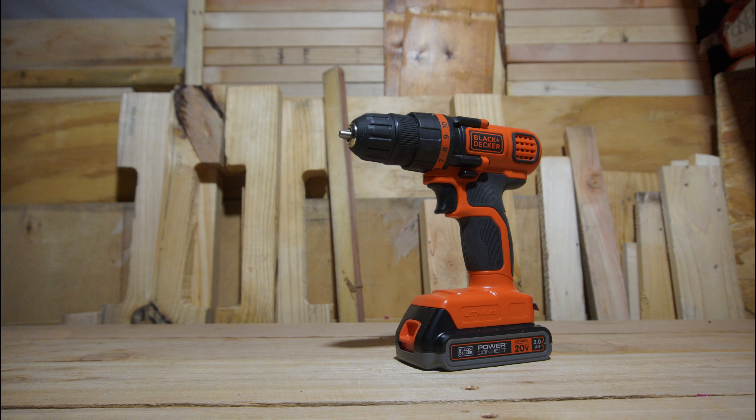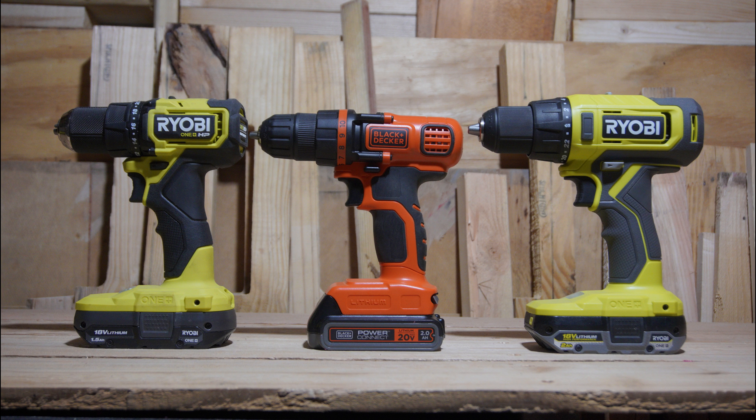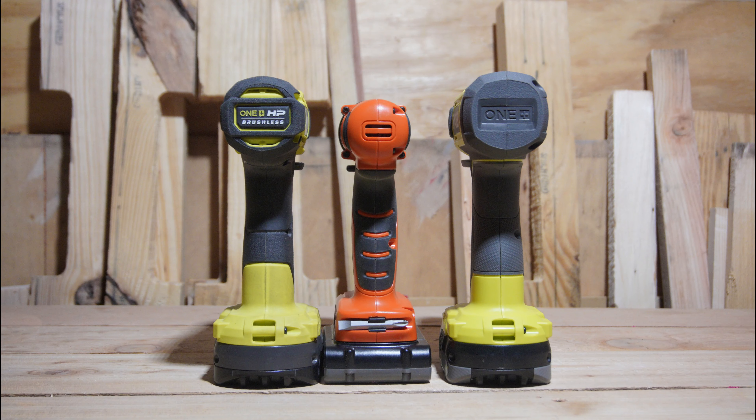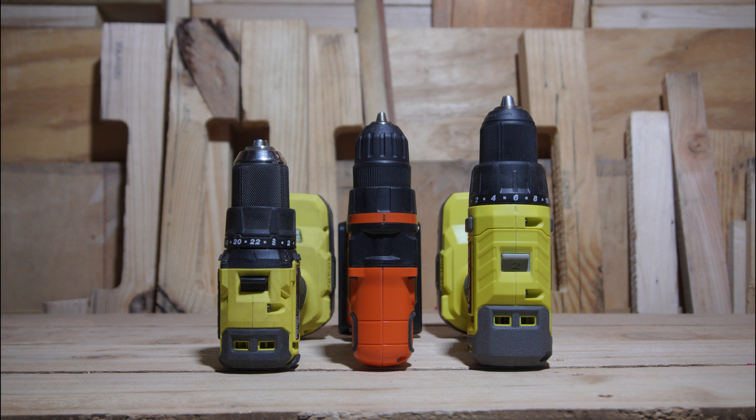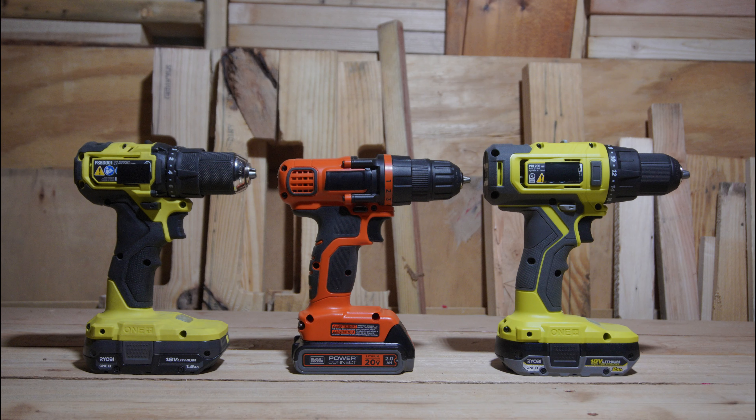Let's talk a little about the size of the drill. This is just a comparison — the drill on the left is a Ryobi half-inch compact brushless drill, and the drill on the right is a Ryobi half-inch non-compact non-brushless drill. The Black & Decker drill is definitely a much smaller drill and weighs quite a bit less. It's going to be a better drill if you don't have much upper body strength or if you just need to get into tight spaces. The Black & Decker is definitely middle of the pack here — the compact Ryobi is shorter but a little bit thicker and a little bit heavier. The Black & Decker is actually a fairly decent-sized drill for getting into tight spaces, but just remember you're not going to have the same kind of power as the Ryobi compact drill.